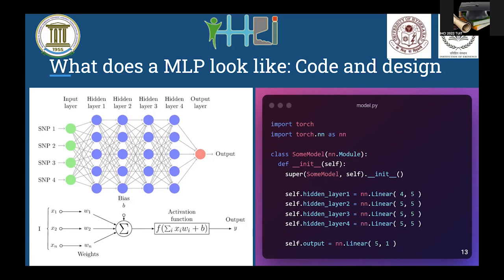That's what we have. NN.Linear is a linear function model where you take an input. You're taking 4 synapses as input, right? And we are giving 5 synapses as output, right? Hidden layer 1 does that. Everyone is okay with that, right?